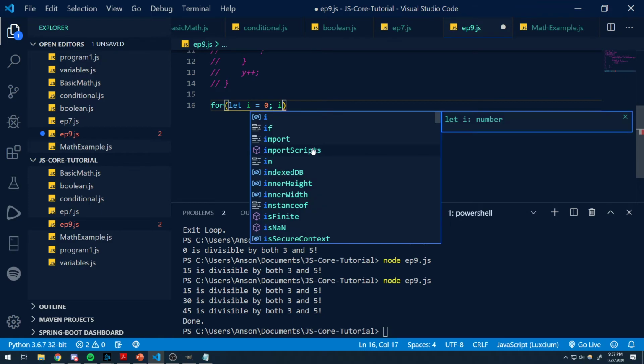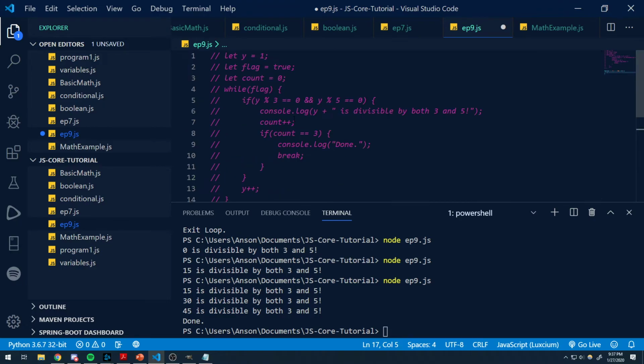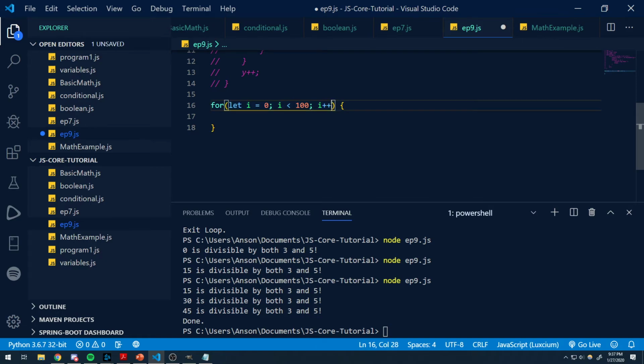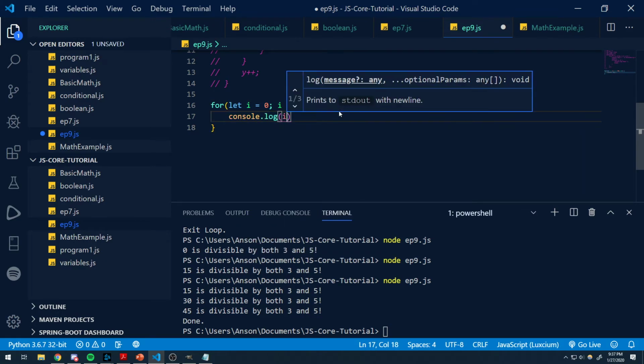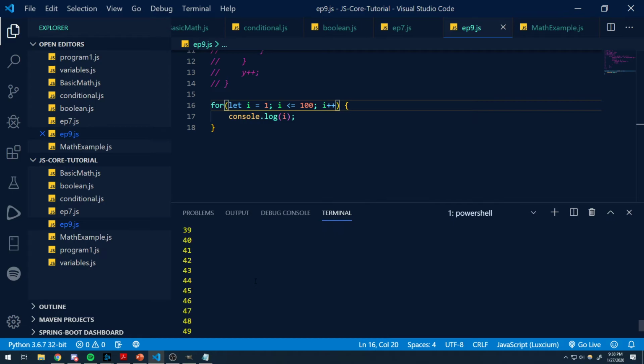Next, we want to loop 100 times, so our condition is going to be i less than 100. This is the condition statement. Then next we have the incremental statement, which is just i plus plus. Basically, we're updating the value that we declared inside this for loop after every single iteration. You can see it looks a lot cleaner because everything is all in one line. Let's just log all the numbers from 1 to 100, and if we log this out, it prints out all numbers from 1 to 100. So we implemented the same thing that we did earlier, but using a for loop. But let's walk through it though.